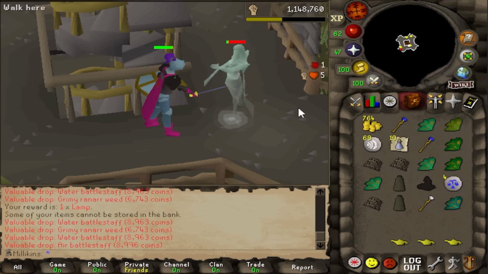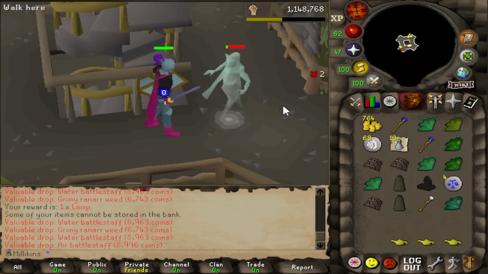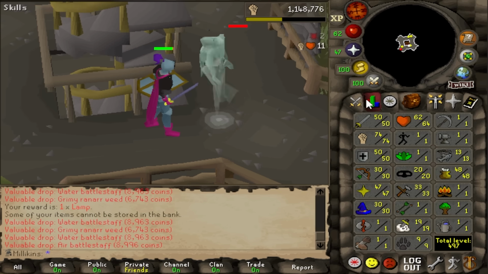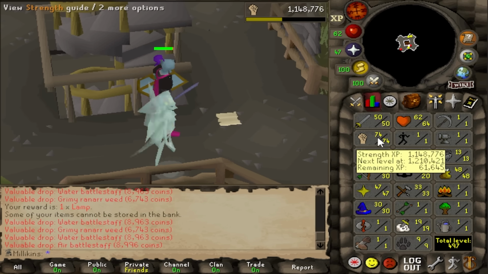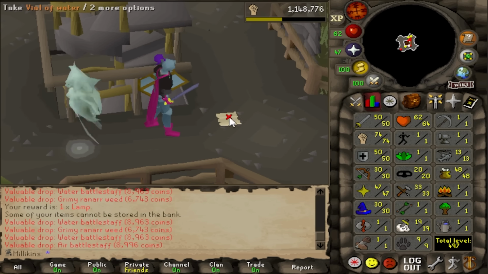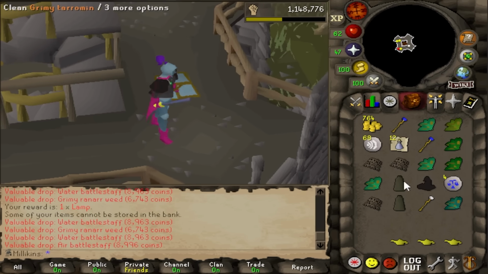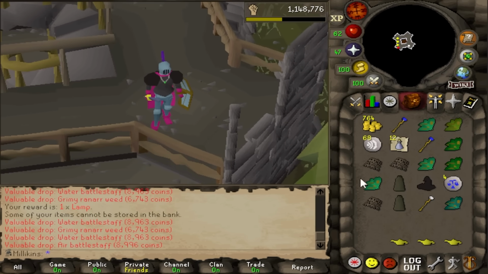And this is the 1000th Forgotten Soul, the highest HP monster that we have killed so far. And oh boy, 74 strength on the account. That's the only stat that's changed. Again, no prayer, but a lot of herbs. Let's go take a look at the bank.